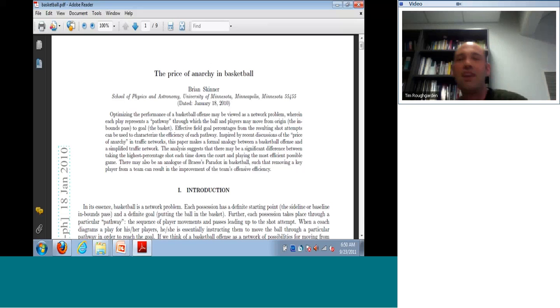And for those of you that know about Braess's paradox, which is the counterintuitive phenomenon that there are networks where removing the seemingly best edges actually gives you a better equilibrium, it's proposed that that's what's going on with the Knicks back in the mid-90s. There's this period of time where they actually scored more points when Patrick Ewing, their star center, was on the bench than when he was on the floor. The problem was somehow that all paths went through Patrick Ewing when he was in the game, just like the problem with Braess's paradox is that all paths go through some very good edge and lead to too much congestion.